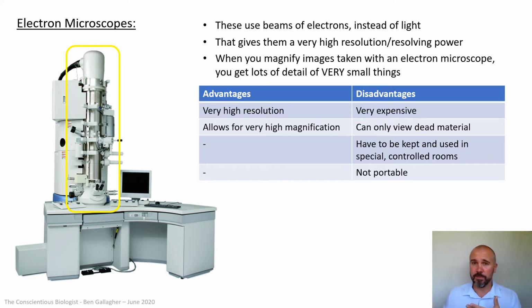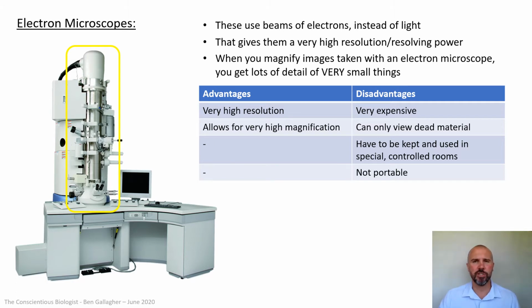You look at the size of it. Okay, a light microscope you can pick up, you can put it in the cupboard, you can get it back out of the cupboard, you can take it to a different room, you could take it out in the field with you, take it out into the woods if you want to look at things. An electron microscope just isn't portable. You can't move it around like that. So its advantages are enormous, but it's not all good.